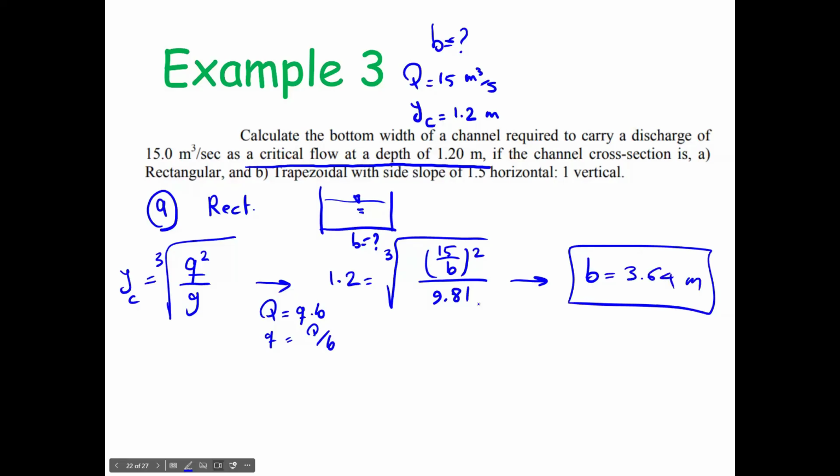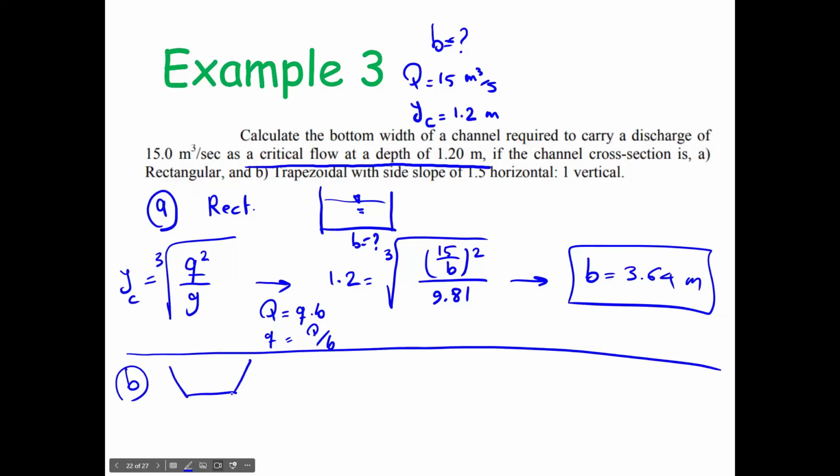Next, same thing, same situation, just the cross section is trapezoidal. So if you wrote that, I will pass the slide. Oh, I don't have enough space for that, so I should put everything here. For B, it says that it's trapezoidal. Vertical versus horizontal is here, just that. And it asks for B. I should do the same, but be careful. The critical equation is different. So I should start from scratch like this.